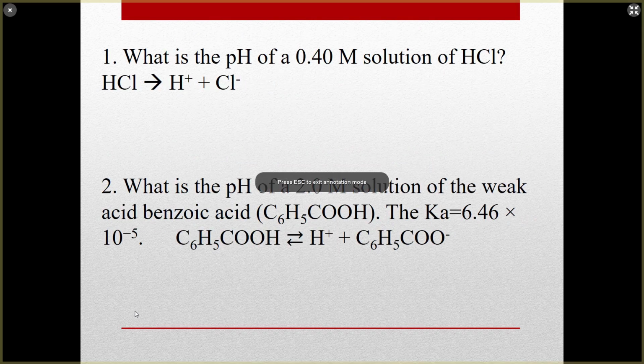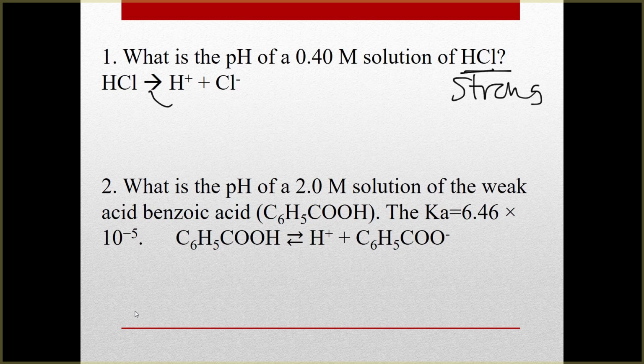All right, let's take pH and apply it to what we've learned before. Question number 1, what is the pH of a 0.4 molar solution of hydrochloric acid? Well, what do we know about hydrochloric acid? I know that it's a strong acid, and you can see that there's just an arrow going over to the right, meaning I'm going to have all products.